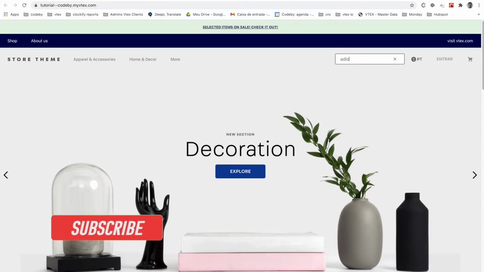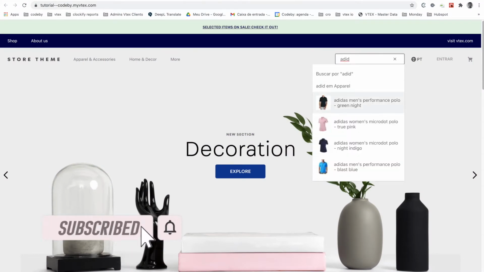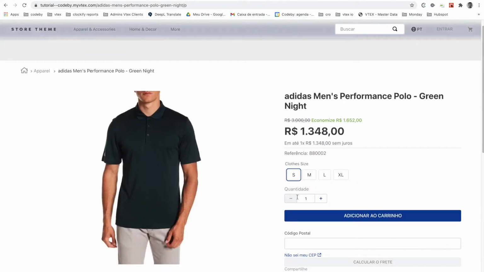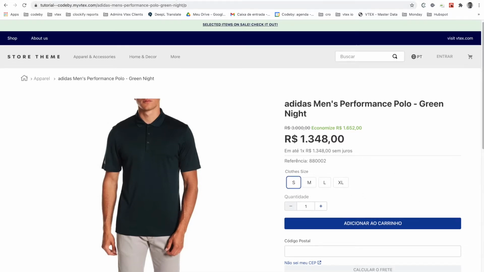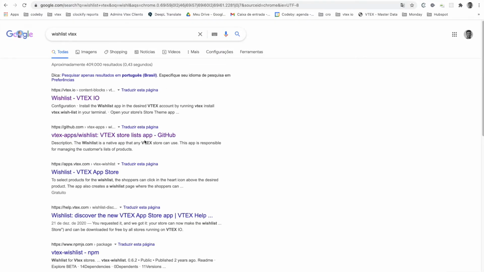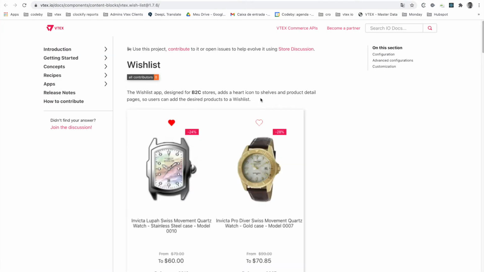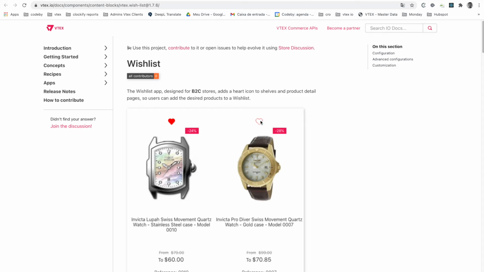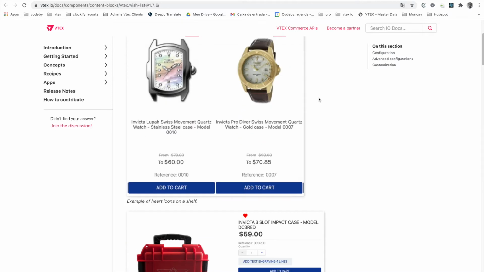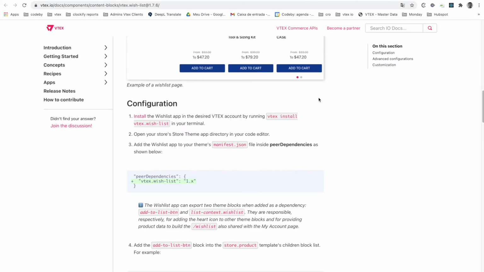So now let's go for what matters. Our custom component, right? So what do we want to do? We want to create an add to wishlist button over here. And Vtex already has a wishlist. We're gonna see afterwards, but they provide an app for that. And in this app, you get some other components. Vtex provides you this heart icon. But if you want to put more information here, like a text next to it saying add to wishlist, you need to create your own component.